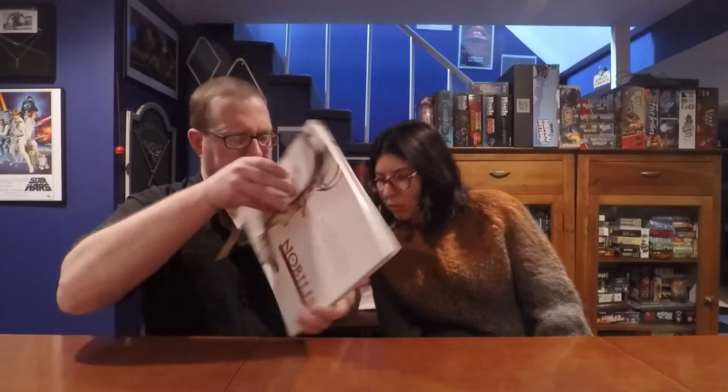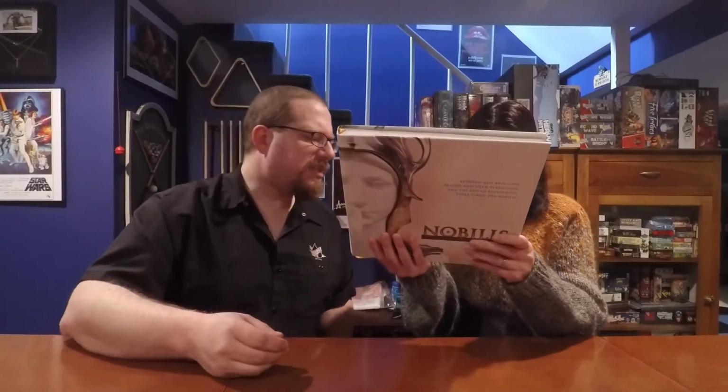Now, the original release price on this was probably somewhere around, I don't see it listed there. Maybe it's on the inside cover. I think it was around $30-40 because it's a nice big hardcover. It's usually by the barcode, but I don't see it. Yeah, I think it was around $30-40 at the time. And that was highly worth it. Highly worth it at the time.